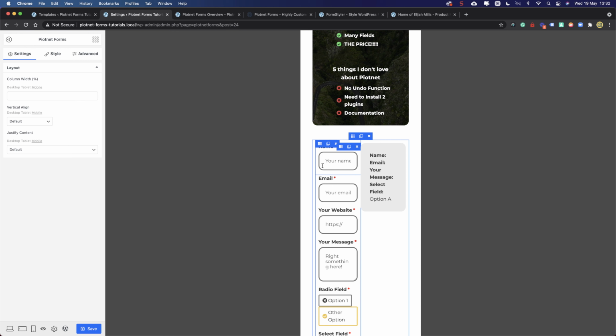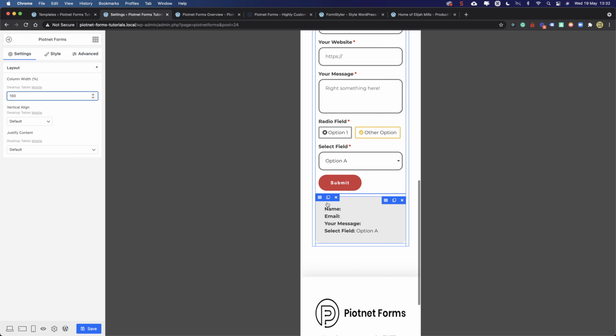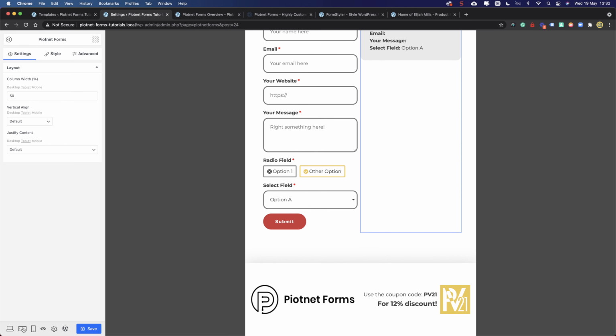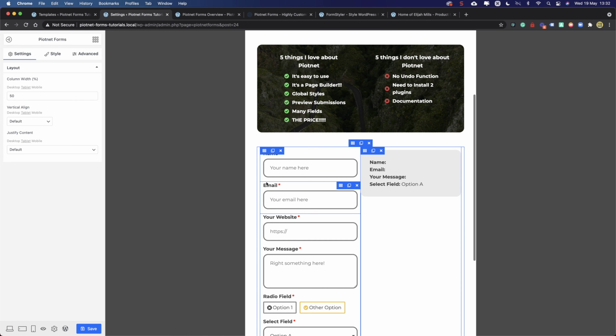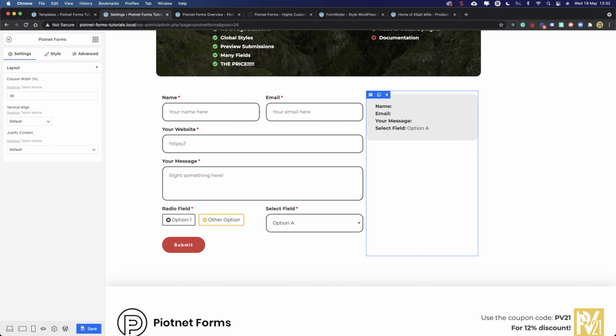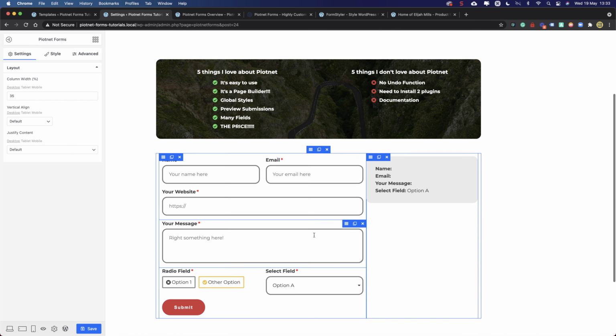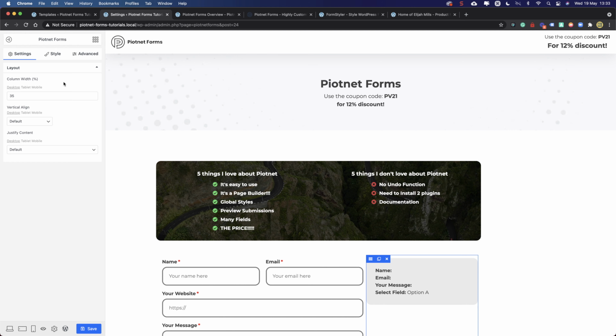Let's put this column to 100, and the other one will be 100, but we will just confirm that. Yep. What else? I think that's it.